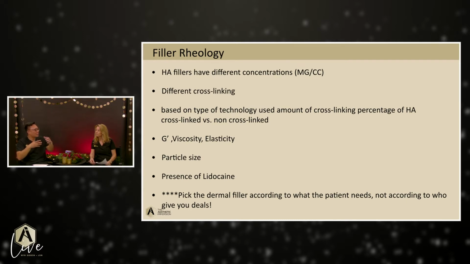When we went through the labs at Galderma, they were telling us if you get past about that 9-10%, you get almost a solid HA, which is essentially going to mimic an implant. And that's not what we want to be injecting into our patients. We don't need to inject implants, even though these are softer types of implants that we are injecting. So you're going to see most of our cross-linkings under that 8-9% range. As it gets into the 10%, you're going to have much more firm products.